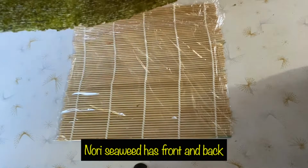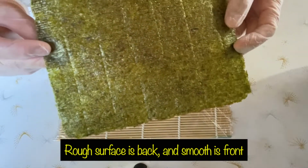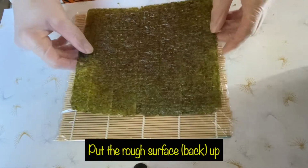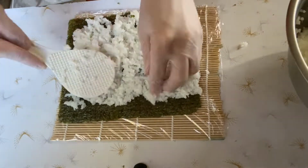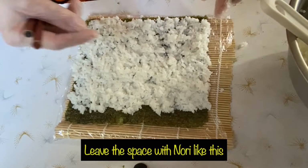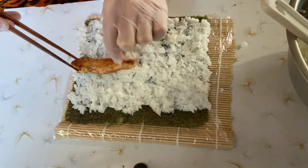Nori seaweed has a front and back. Rough surface is the back and the smooth surface is front. So please put the rough surface on top and put the rice. Please leave the space like this. Put the teriyaki chicken.